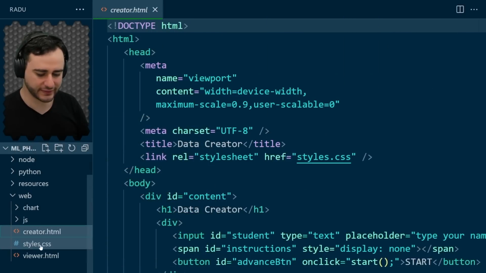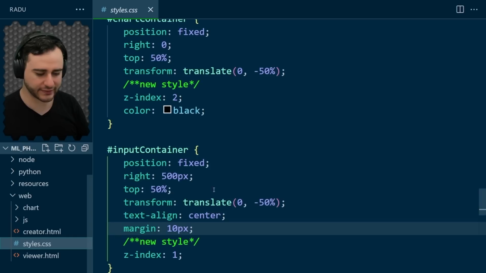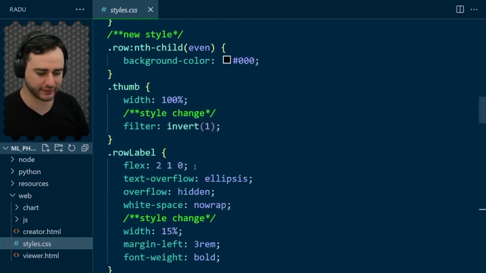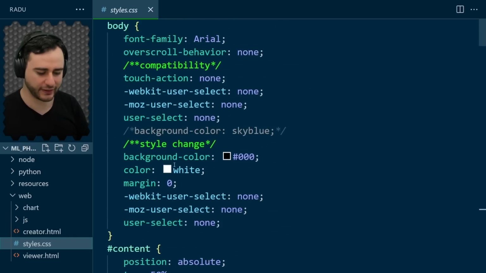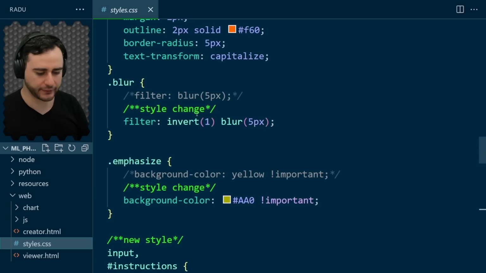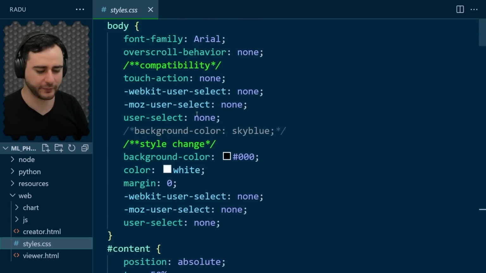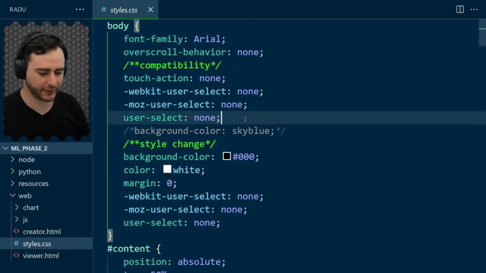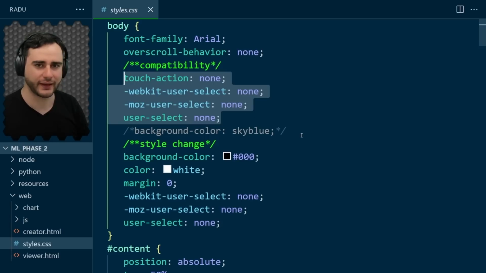You can see these changes here in Style CSS, and everything I've marked as new style, starting from the beginning, are things that he has added, and I commented out previous styles I've used. In case you're curious how to do different styling, I kept both here for reference. Now you'll also notice this compatibility section here at the top, and that's because in homework 1 I asked you to test the app and let me know how it went.